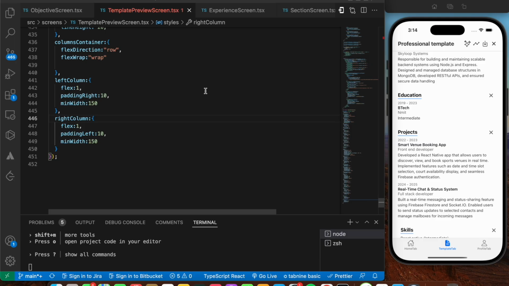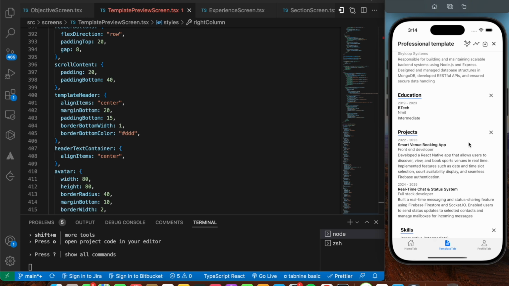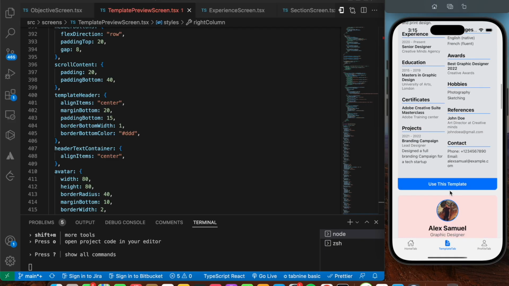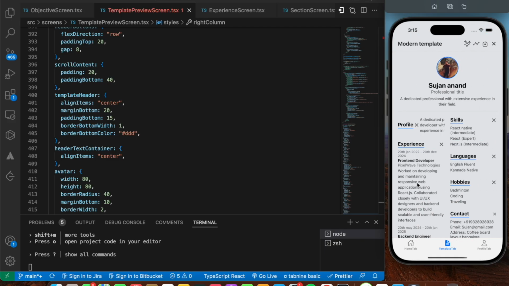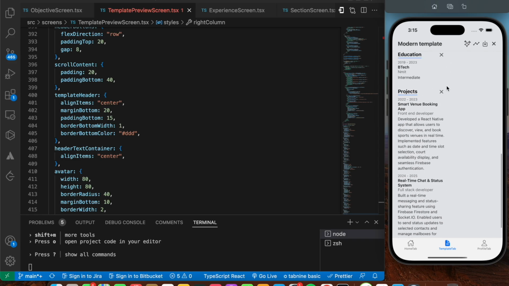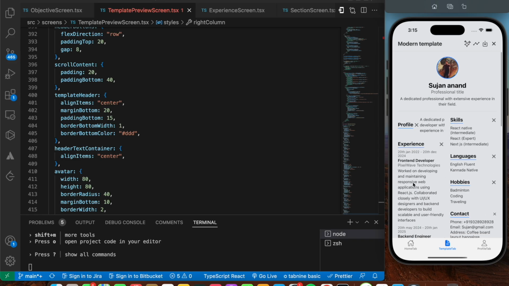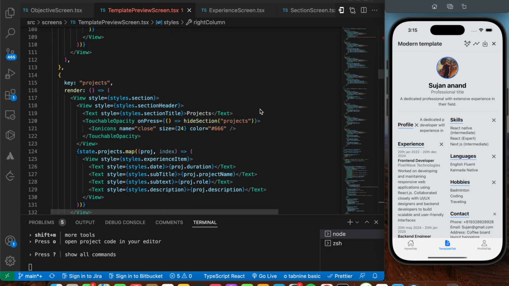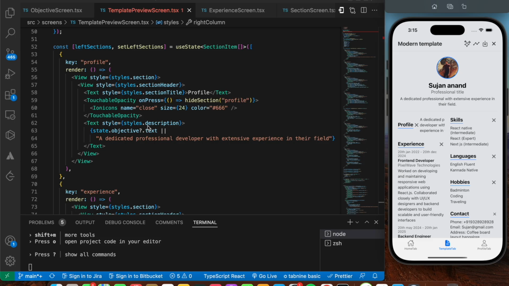So for columns container, we're going to give it flex direction of row and then flex wrap of wrap, but still it is not positioning correctly. Let's try to reload once, or let's go back over here and let's say use this one. Okay, yeah, now it's working absolutely fine. Okay, so as you can see, we're able to scroll through it, and this is basically all of your left sections as well as the right sections. For some reason, there is some issue with over here with the profile tab. Let's look into that. Okay, my bad, I found out the issue.